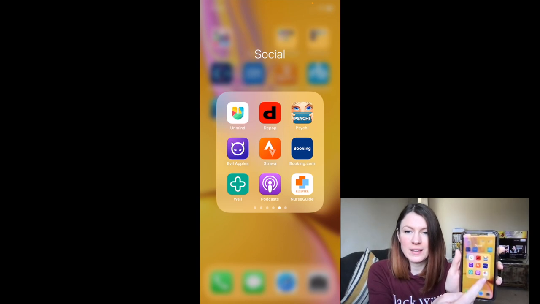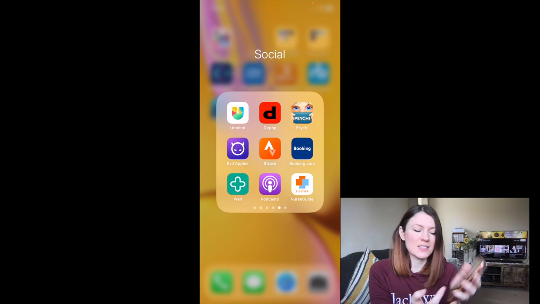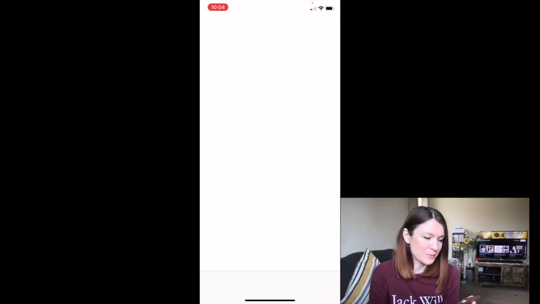Next up, we have Elsevier Nurse Guide. Looks like that. There. It's a little white symbol with like a little cross with different colours. Elsevier Nurse Guide. I'm going to put all the links below anyway, guys, for all of these apps so you can have a look at them. But this is brilliant. Let's click on it and have a look.